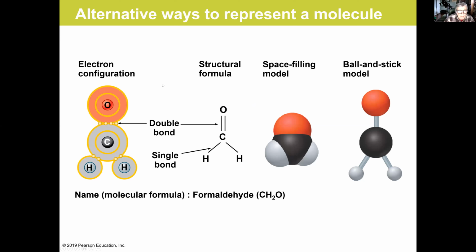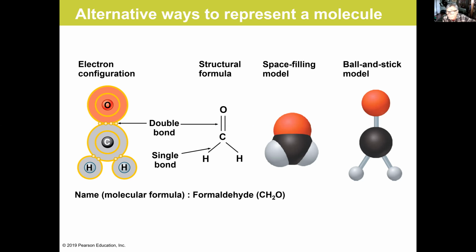Okay, here are different ways you can designate molecules. There's electron configuration. Here, carbon has 4 valence electrons. So how many electrons does it want to have? It wants to have 8 valence electrons. All right, it only has 4. So it could either try to gain 4 or lose 4, but they generally don't give away that many electrons. So they share electrons with other atoms.